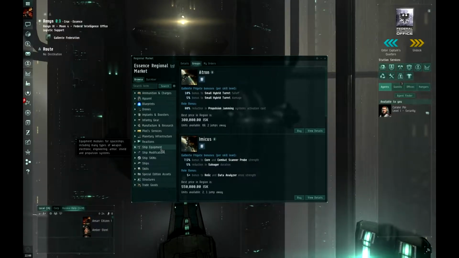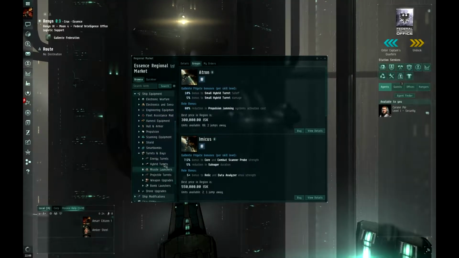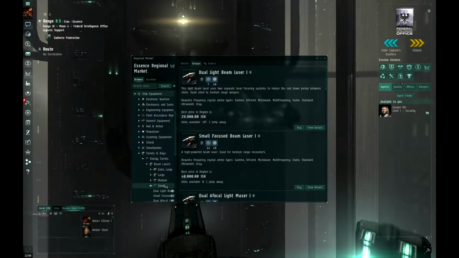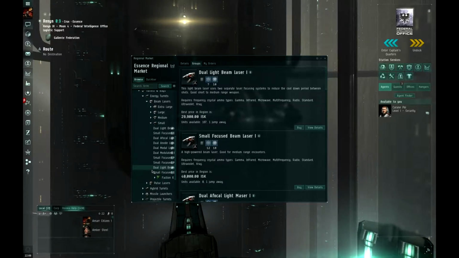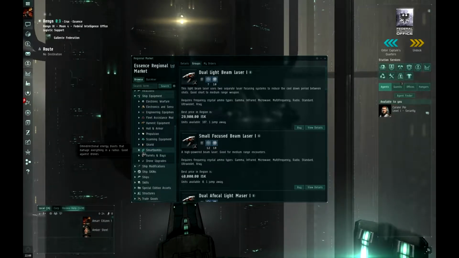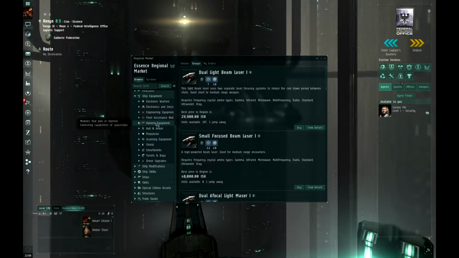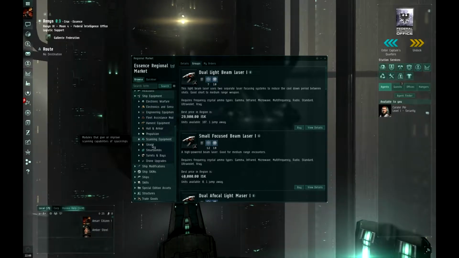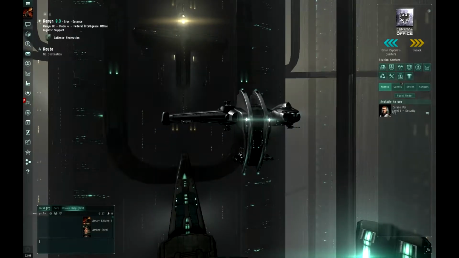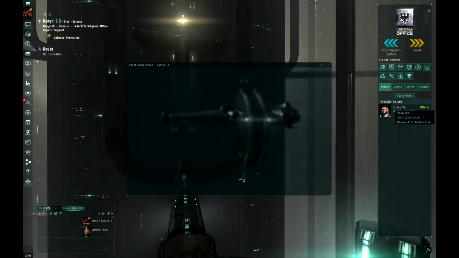Okay, so we've got ship equipment. We need to go down to the bottom. Turrets and bays. We need to maybe look at energy turrets being small. I don't think we can fit any of these, to be honest with you. No, we can't fit any of these. So we can't really do anything. We just need to do another mission, maybe look at getting some more risk and getting a frigate, and then upgrade the guns that way.